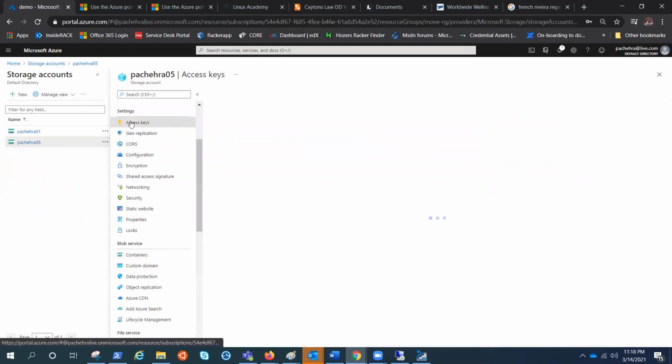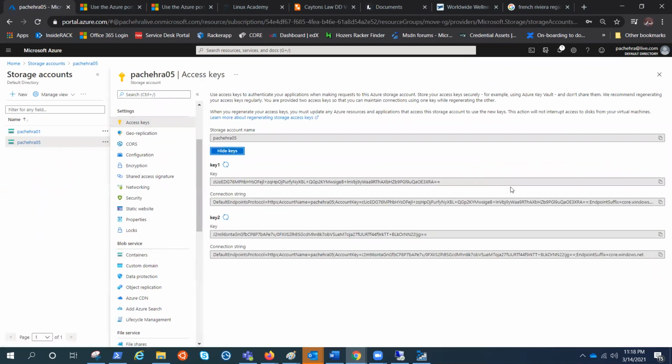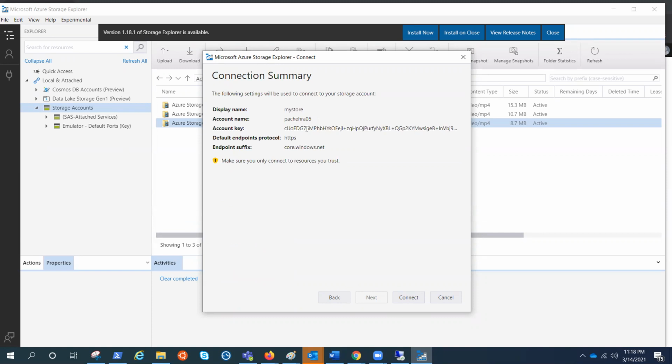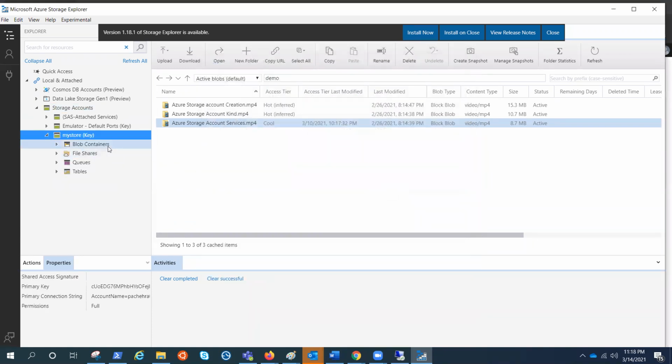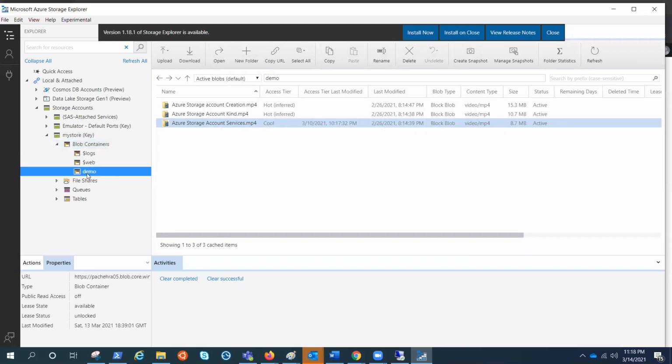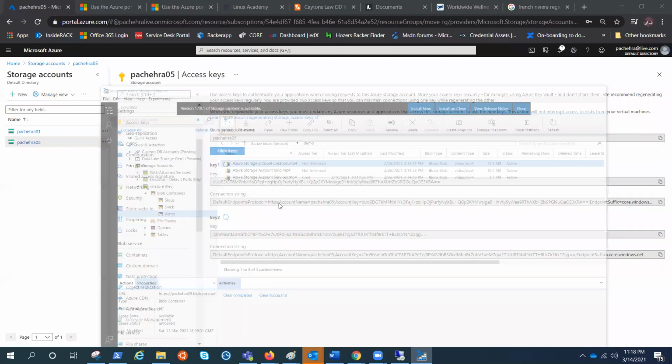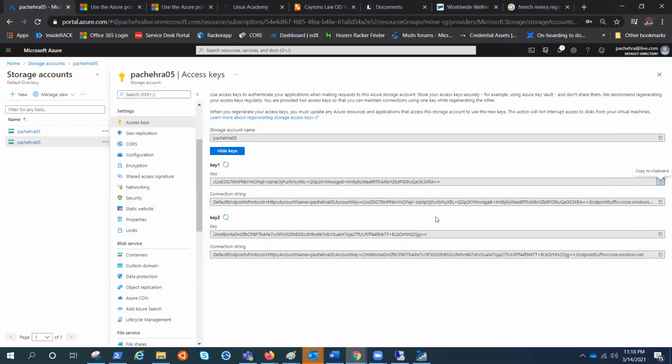If I go to the access keys, these keys, I need this key. So you can connect with the help of the key and the connection string separately. Next, and I have the information right here. Okay, and these are the blobs. Cool. So that's how we can use these key and connection string to connect to the Azure storage account.